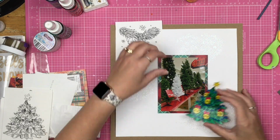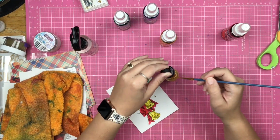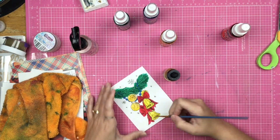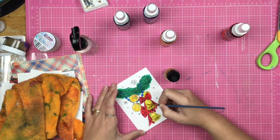And then I decided, you know what, I have another card panel, and I think that this would be gorgeous up here at the top. So I do the same exact thing. I go ahead and color it, and I'm using the same exact colors that I did on the Christmas tree because I want continuity on this page.